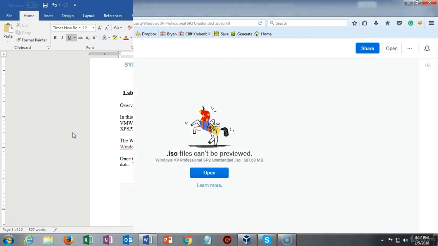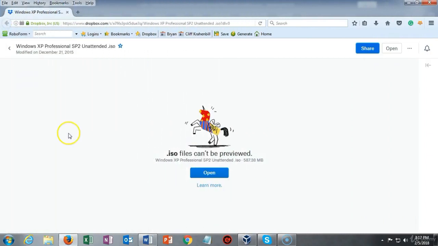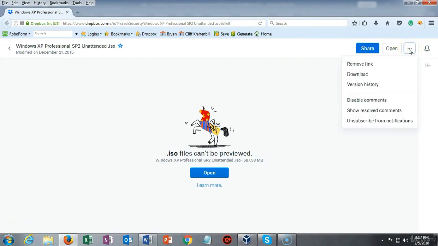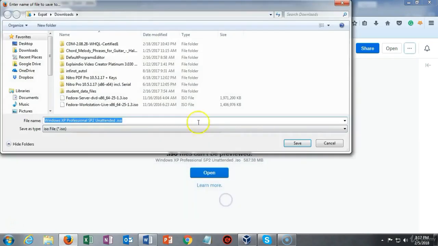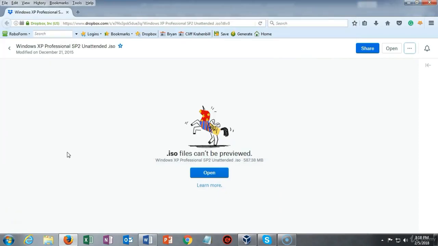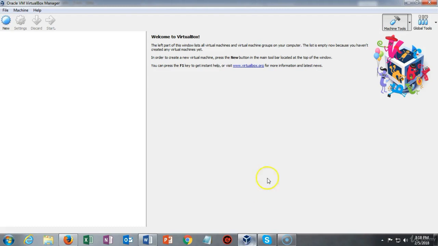Once the download page for the image does load, we can go up to the upper right corner, find the three dots, and just click on that, and the context menu opens up, giving us the download option. Clicking on the download option, we are then given the option to either open with or save the file. We want to save the file, and we want to save it to a location and remember where we saved it. So I'm going to say OK, and this is going to be saved over to my folder called ISO image.